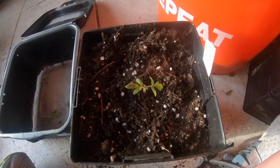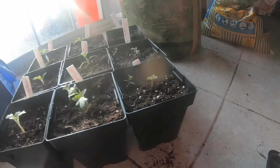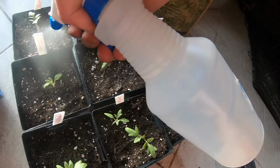Everyone will tell you not to wet your foliage, but it really will be okay, especially if you're using it to get dirt off. There they are. Got the big rainbow, the Paul Robeson. Oh, I forgot this little guy again. Okay. And Brad's atomic grape. So if your soil is not moist already, add water, and spray down any of the leaves that you may have gotten soil on, and then they're gonna go back outside.